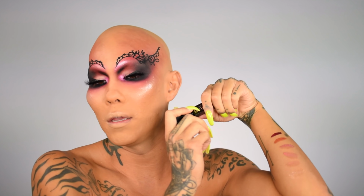Ooh, that's pretty. That's gorge. And then this one is called Scream. Oh. Okay, bitch. There are the swatches. I know they're the worst swatches in the world, but you guys kind of get the point. It goes from light to dark. Also, we do have the new liquid shimmer powders, but I will use this in another video.